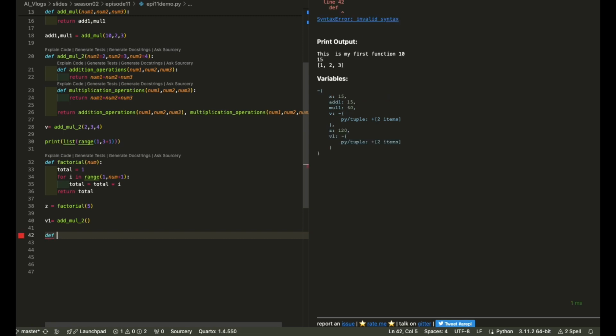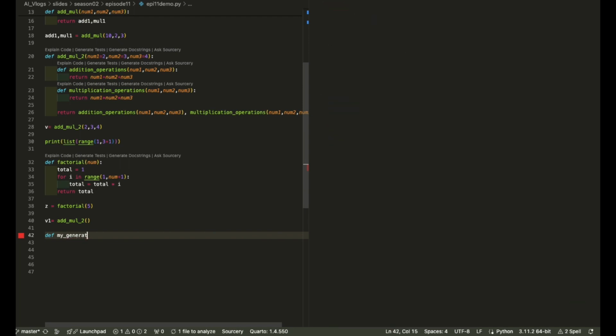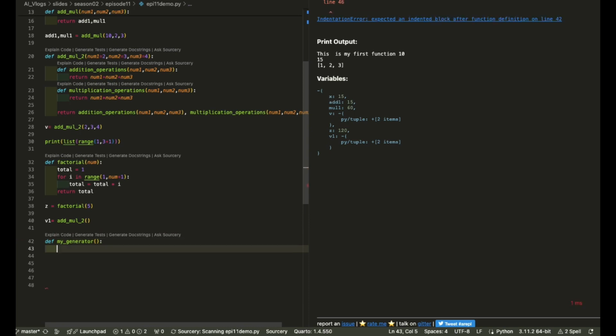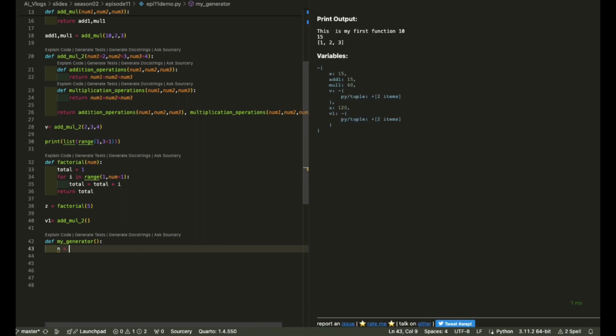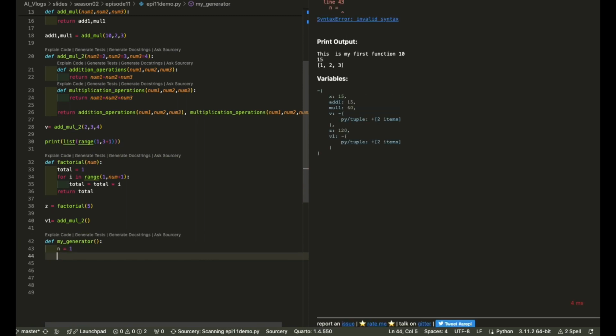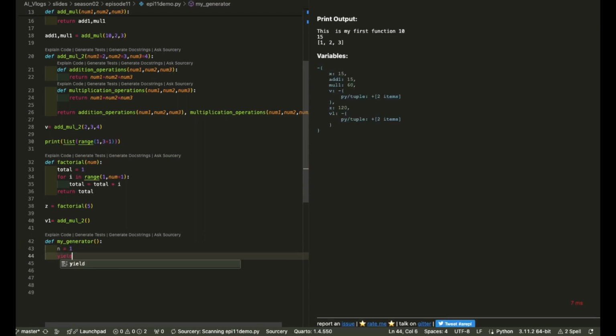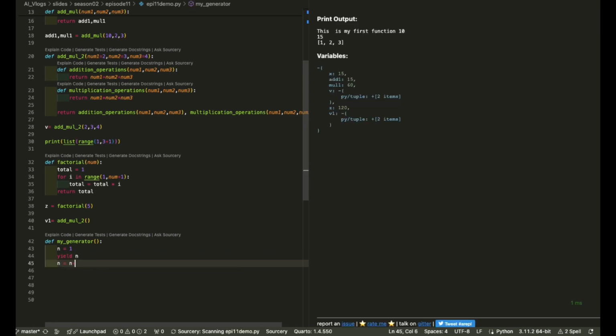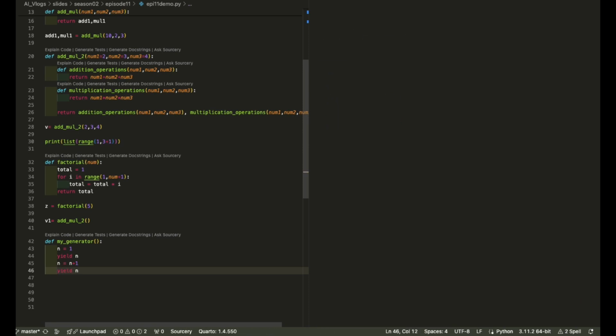The function definition remains the same; we call it my_generator. When n is equal to 1, we yield n, then n is equal to n plus 1, and we yield n again.